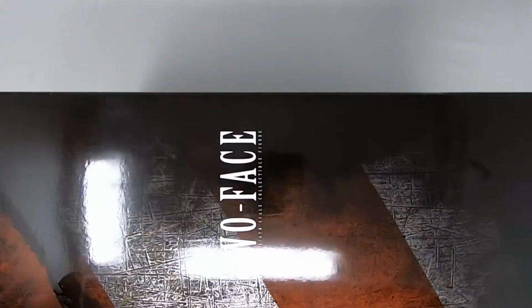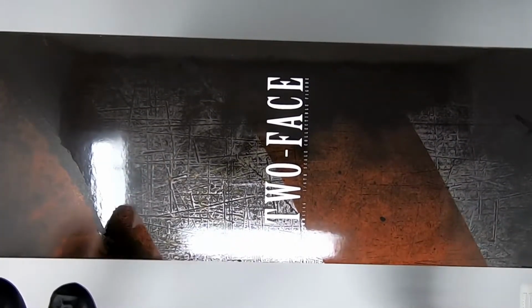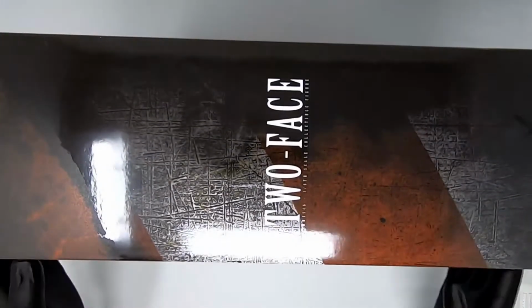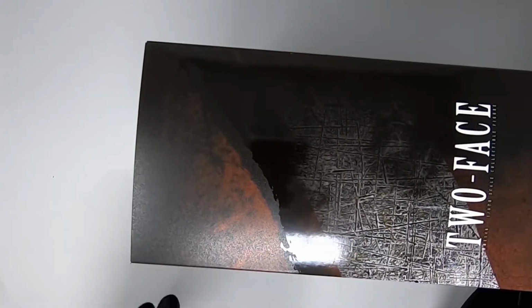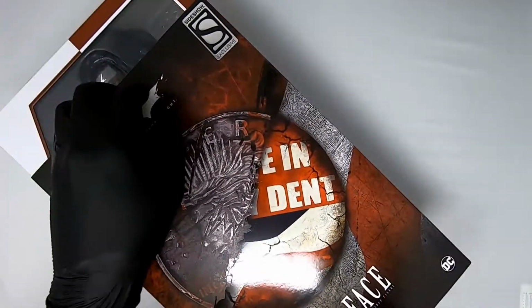And then here on the other side, you do have the Two-Face logo. This area is mostly smooth, that way you can see the light kind of bouncing off of it. You have that really, really smooth texture. And then when you move over here, again, that rough texture, you see none of that light shining off of it. So we do have the insert style, so let's go ahead and remove this.